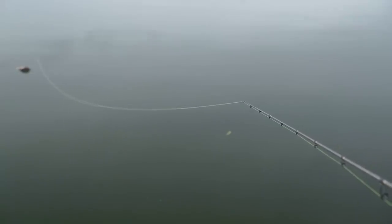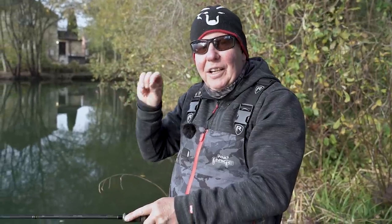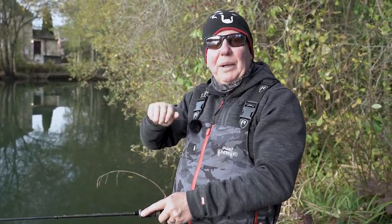Really need to concentrate on the braid as the jig is falling back. As it's falling back, very often you'll see just a little pluck or a slight tug on the line as the perch takes on the drop. Really interesting way of fishing, and you need to concentrate on it. But when the water temperature starts to drop, as it is now, it's a very good way of picking up extra fish.